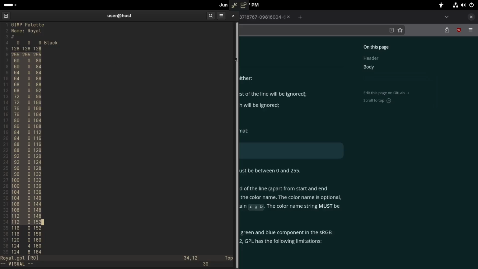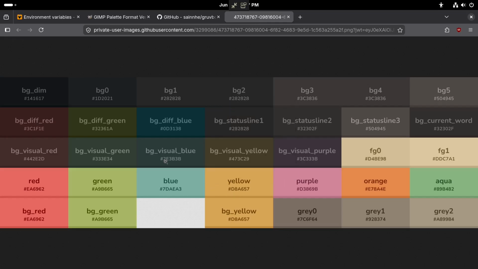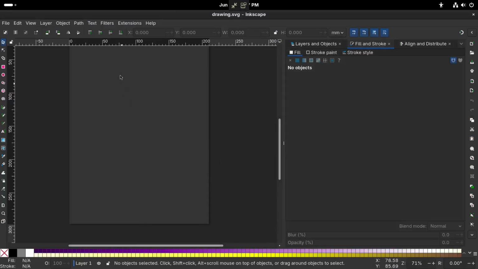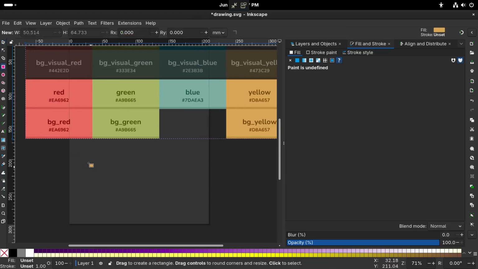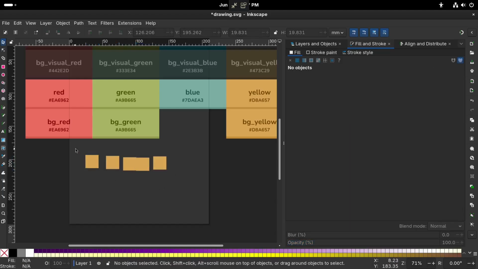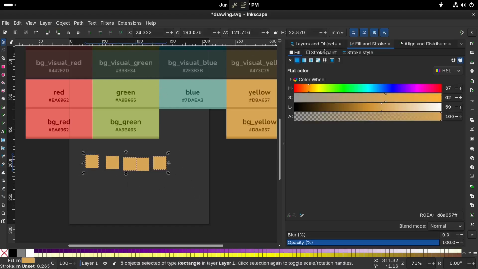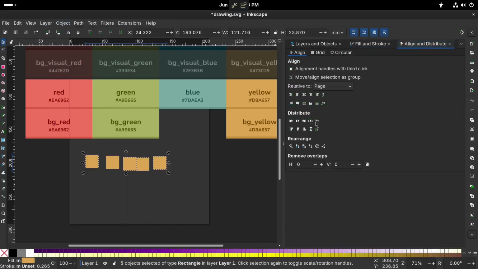We're going to use this particular image as a reference, and the nice thing is it's got these hex values. All we have to do is create a bunch of squares or rectangles with the colors that we want. It's not particularly important that this needs to be neat. You can just have squares in any sort of order, but we are going to align it so that it looks nice. And let's distribute it, align it. There we go.